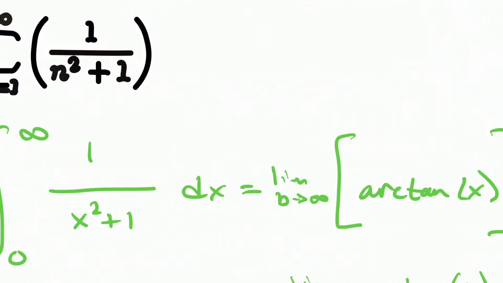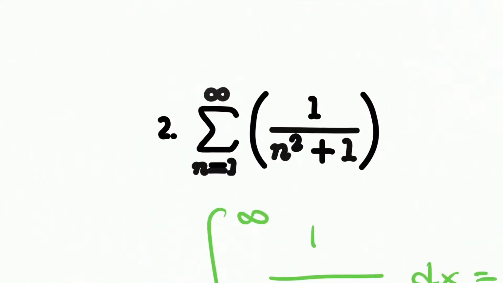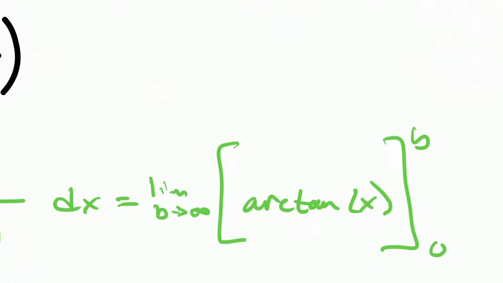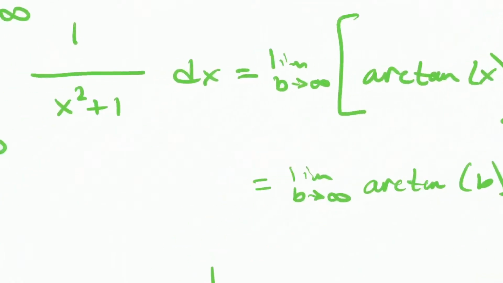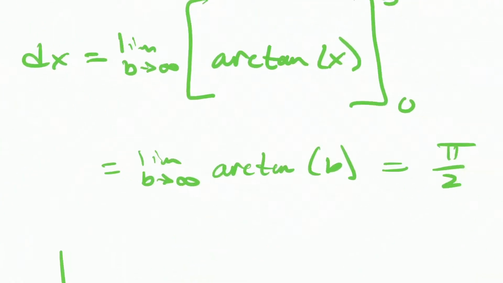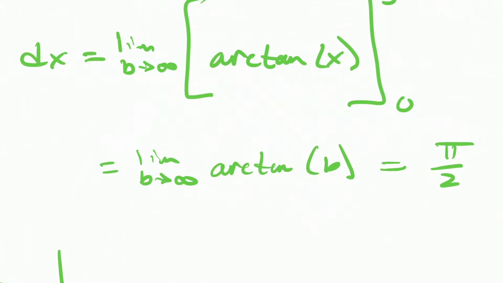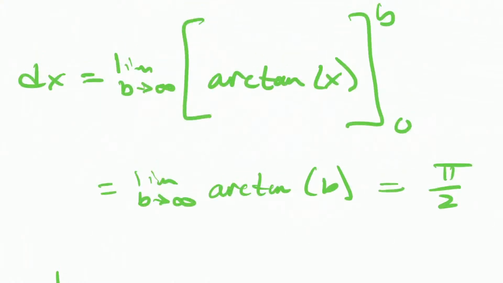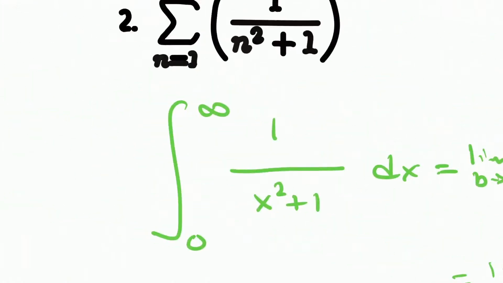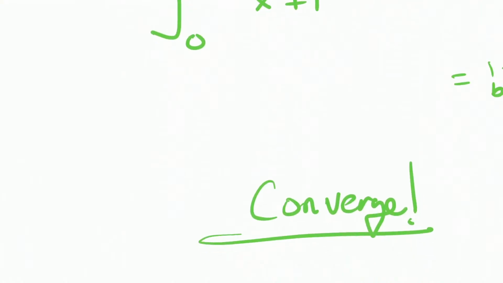You get the same answer. Sorry, this is what the world looks like to me without my glasses on. So, you know, I can sort of see, but not exactly. You can put a 1 down here, you'll get the same, well, almost the same answer. So anyway, I really want to know what the limit as b approaches infinity of arctangent of b is, and that ends up being pi over 2. So whether you have a 0 on the bottom or a 1, you're going to have pi over 2 minus either the arctangent of 0 or the arctangent of 1. Either way, it's a finite number. Since that's finite, and this is a decreasing function, 1 over x squared plus 1 decreases, then this thing converges, and we can be happy about it.